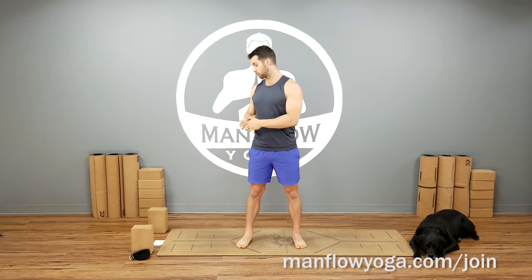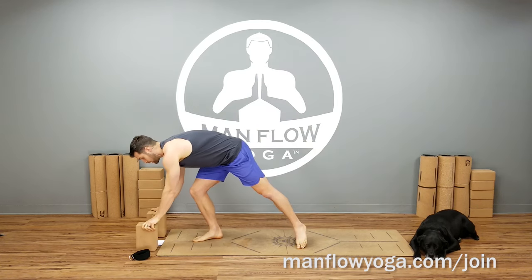In this workout today we're going to be going through full body strength, flexibility, and balance. I'm going to walk you through every aspect of each posture so you know how to do it — the proper technique, what you should be feeling, what you shouldn't be feeling, and what the target areas are. You're going to need a little bit of equipment, and if you don't have any yoga equipment, you can usually get by with household items. We're going to use a yoga mat — a towel works too. We'll also use two yoga blocks; I recommend cork blocks, but two stacks of books, water bottles, or foam rollers work. And lastly, we'll use a yoga strap, or a belt, dog leash, or piece of rope.